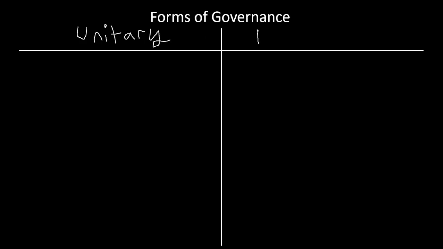And the next one, if you live in the United States, you're probably a little more familiar with it because you've probably heard the word federalism before. Yeah, you're right. This is a federal state. So we're going to learn about these two states, what they look like. We're going to look at some positive and negative effects of being these types of states. And we're going to get into some examples of countries that are them. So let's get started with the unitary state.